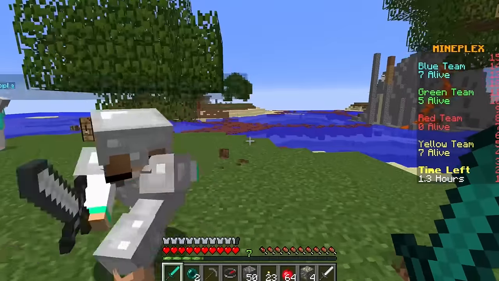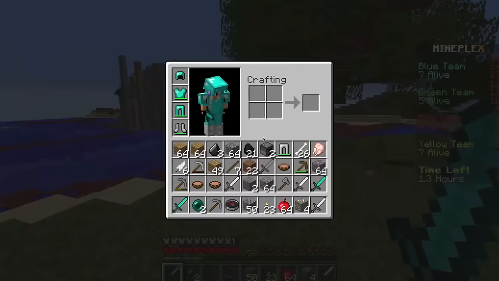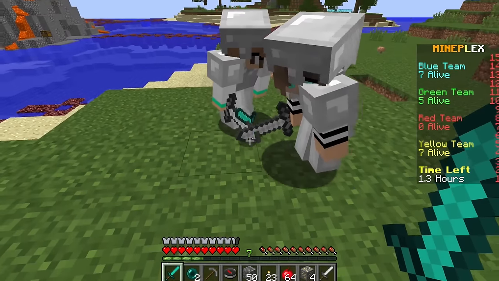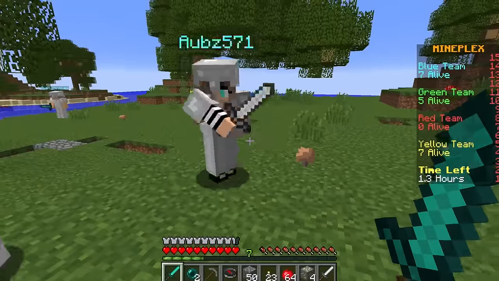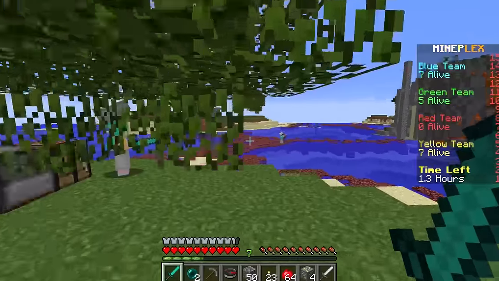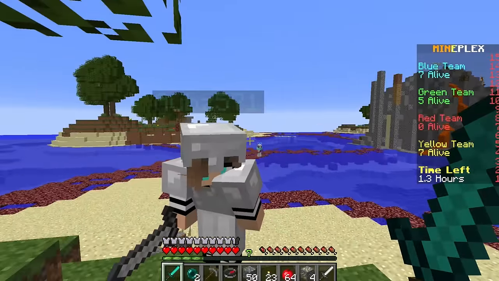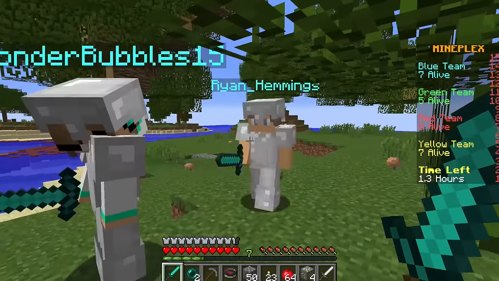All right, guys, let's plan our next attack. I almost have full time. Wait, you don't have a diamond sword. Here, I have an extra one. Take that. Sorry, guys, I only have one. All right, let's go. Oh, Yellow's all in the middle. Yikes. That's actually a really good spot to be.